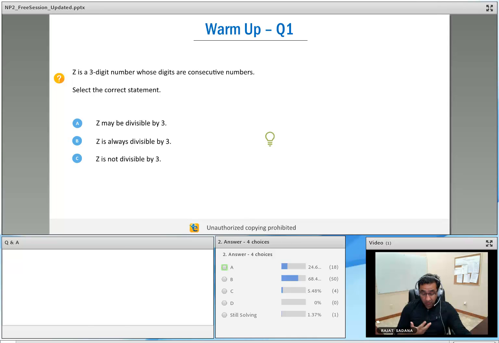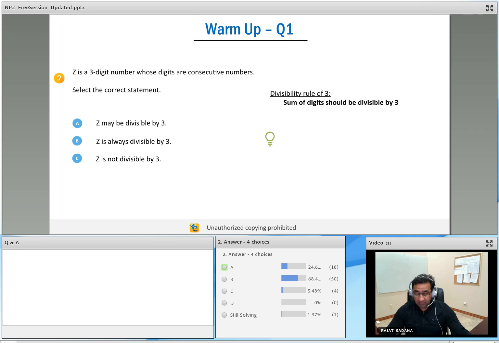Now, there are a couple of ways in which people could do this. One is you just plug in numbers. That's not how I want you to do this. Why? Because this is a foundation building question. I want to make sure you understand why this happens for every set of 3 consecutive numbers. Because we're going to use the same foundation as questions get more difficult.